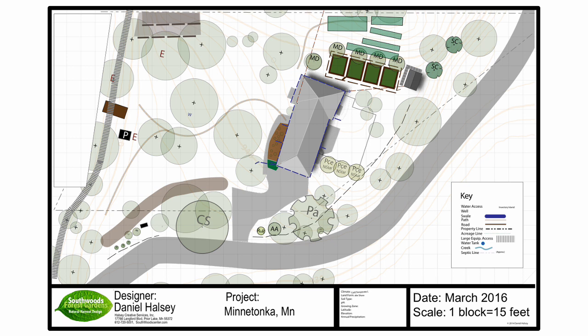Here's another simple design. This is a homestead residential space, Minnetonka, Minnesota. Notice what we have on here are contour lines. We have the existing trees on here and a few other planted trees. And most of the work that we were doing, this is just the initial concept stage on this design. Not a lot going in here except trying to get the existing trees.